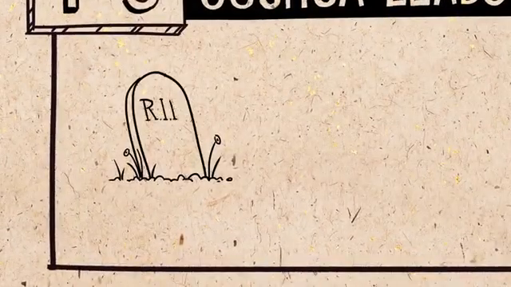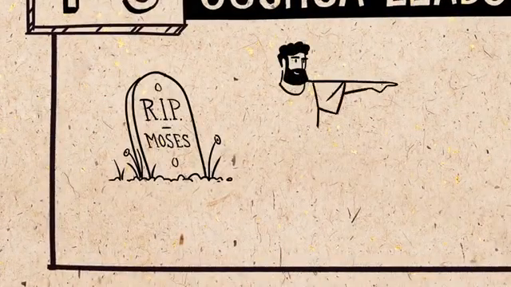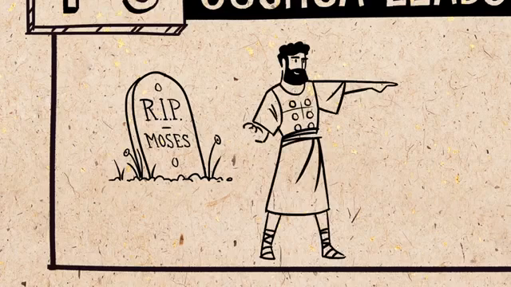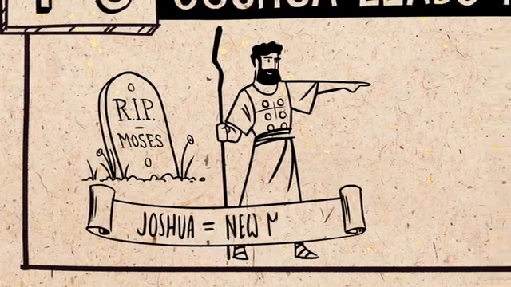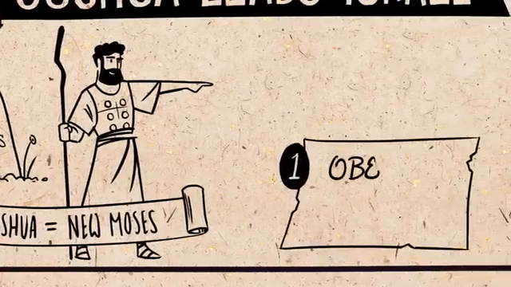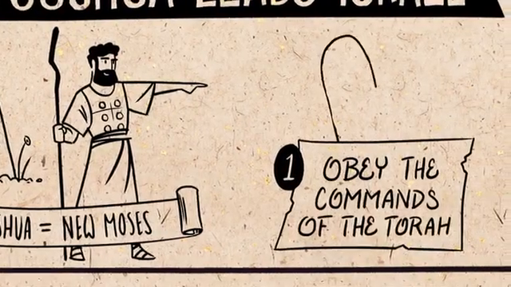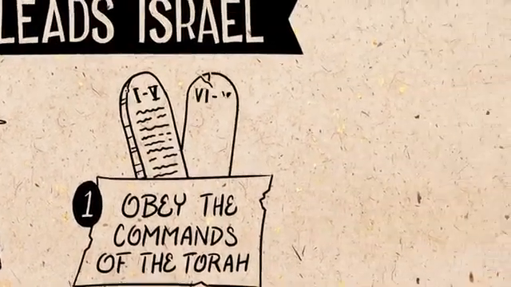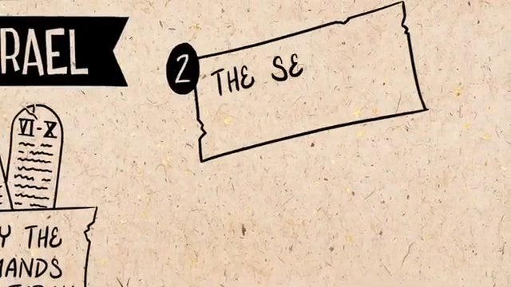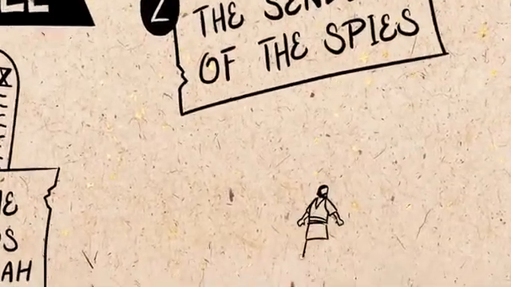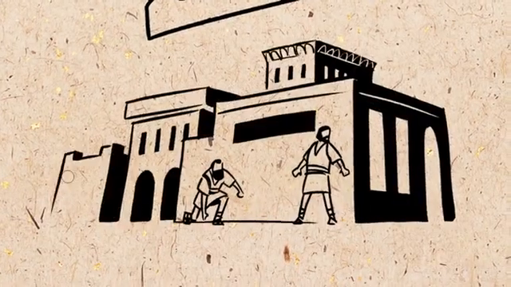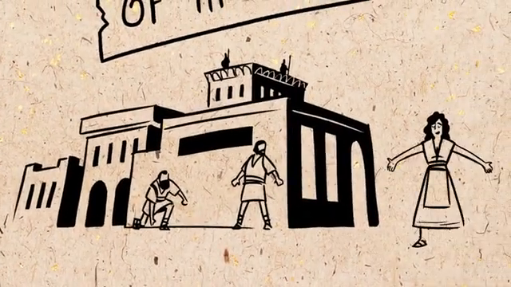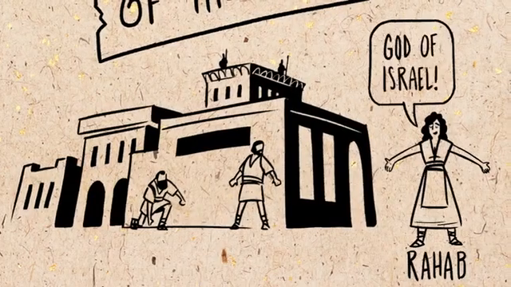The first section begins with Moses' death, and Joshua is appointed as Israel's new leader. The author intentionally presents Joshua as a new Moses. So like Moses, Joshua calls the people to obey the Torah, which means the covenant commands that they were given at Mount Sinai. And then Joshua sends spies into the land, just as Moses did back in Numbers chapters 13 and 14, except it goes way better this time. In fact, even some Canaanites turn and follow the God of Israel.